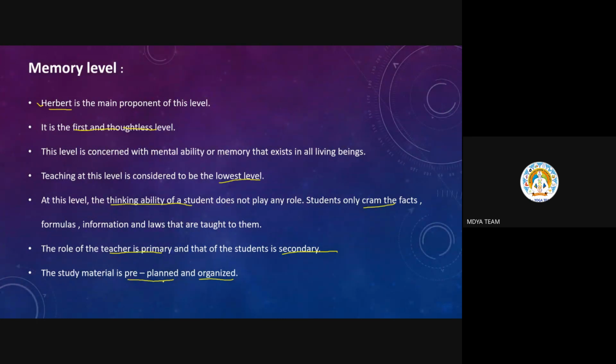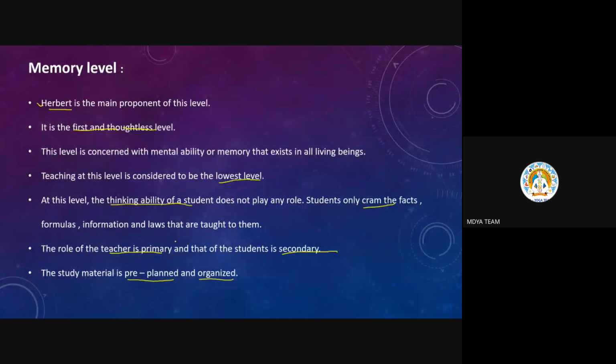At the lowest level of teaching, for students of class nursery to first, second, third, you have seen that there are two copies of English, one copy is homework, one is classwork. One copy is submitted with the teacher, and just before the class, the teacher comes with the pre-written things in the copies and distributes them to the students, and they just do that in those copies. So the material is pre-planned and organized.